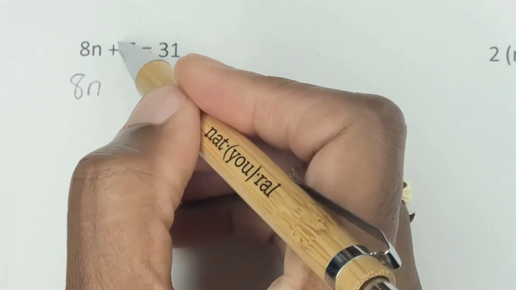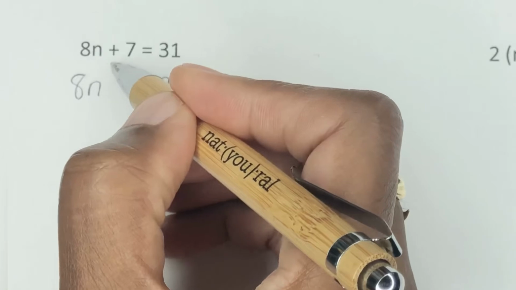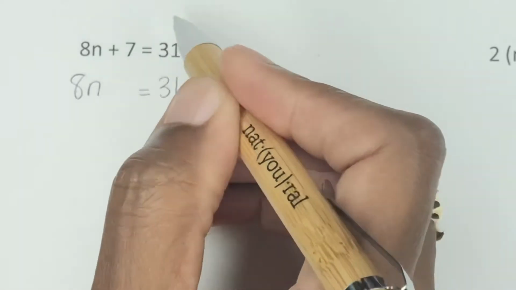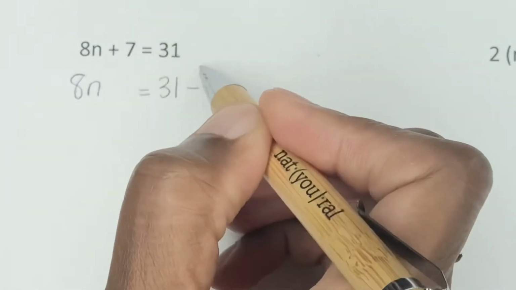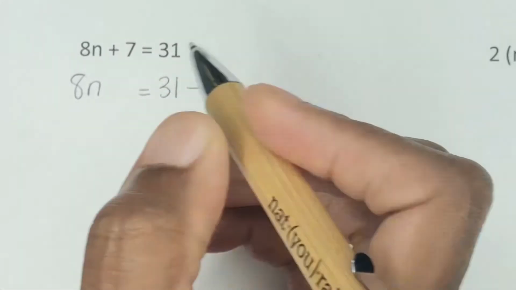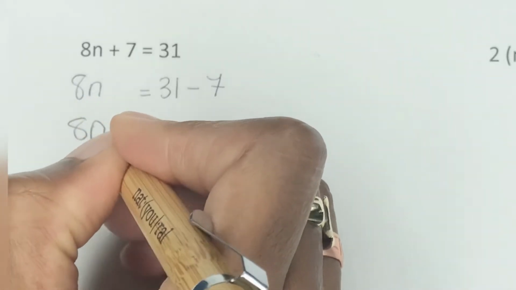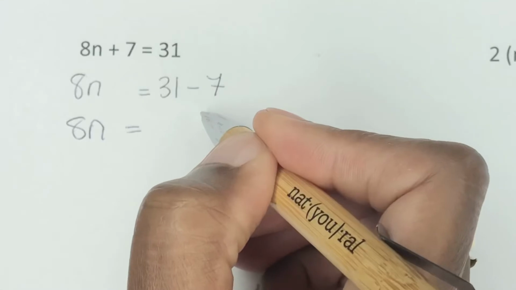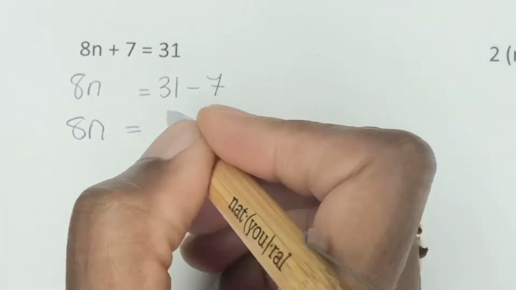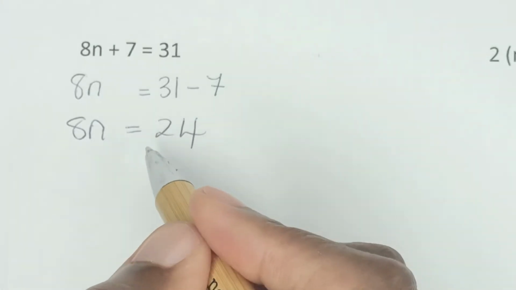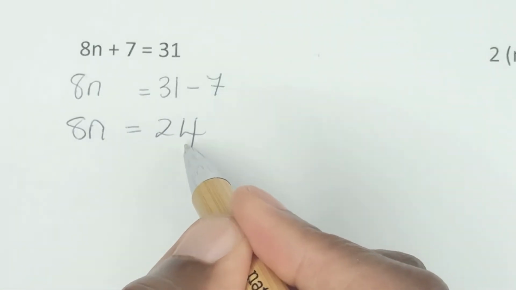There is another step in between here where you would do a minus 7 and cancel it out, and then do a minus 7 on the other side. We're skipping that. We're just going to go over here, make the 7 join its family and make it a minus 7. All right, so we're going to put the 8n here, then line up our equal sign, and then we need to solve this side. So 31 minus 7, that would give us 24. And then now we have 8n equals 24.